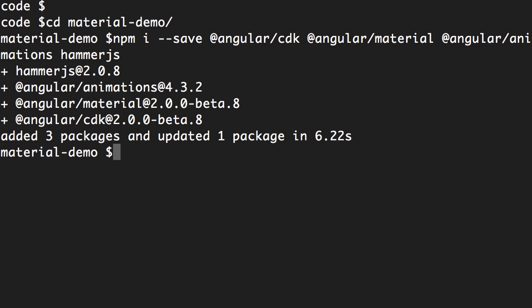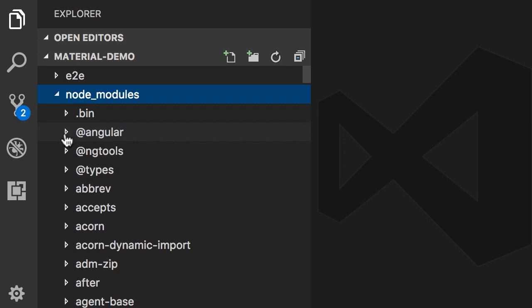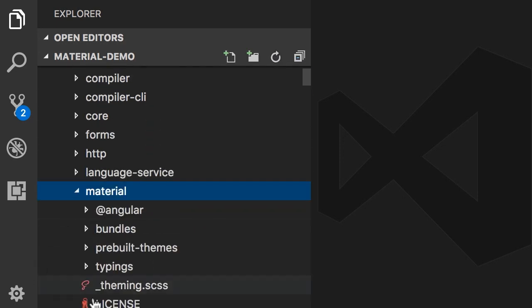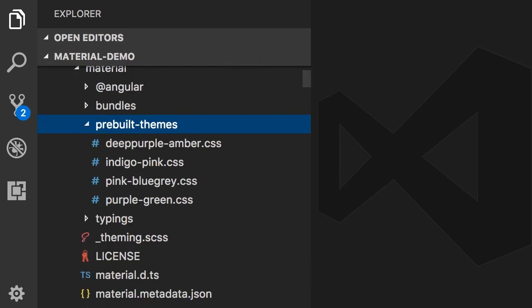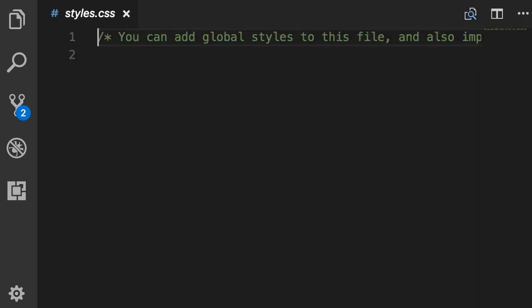All right, so the first step was to install these dependencies. Next, we need to include a theme. So let's go to Visual Studio Code. Here under Node Modules, under @angular, you can find the material folder. And here we have these pre-built themes. So we have a bunch of themes. They're beautiful. The one I'm going to use is Indigo-Pink, but you may use any other that you prefer. So let's go to styles.css.